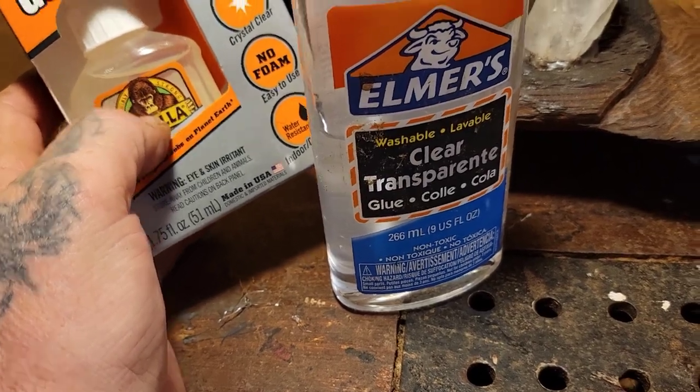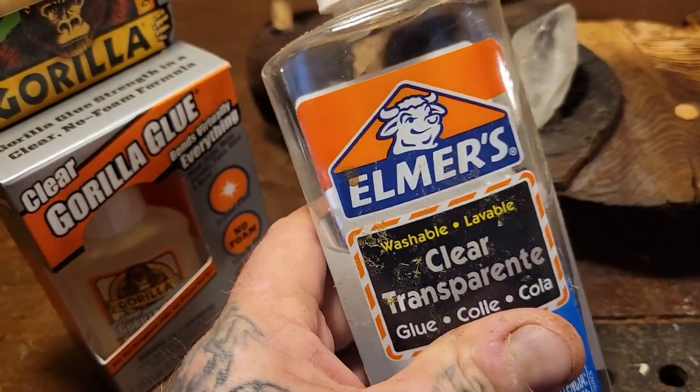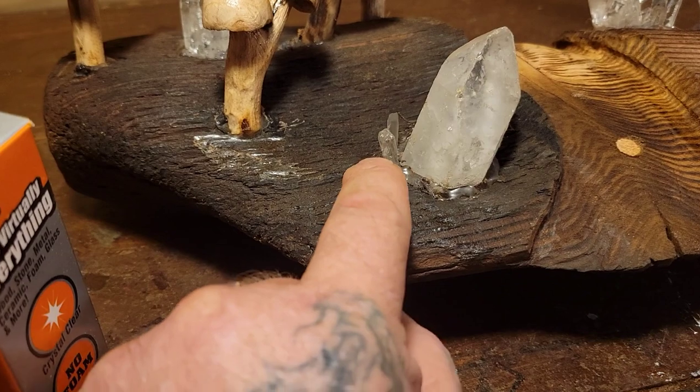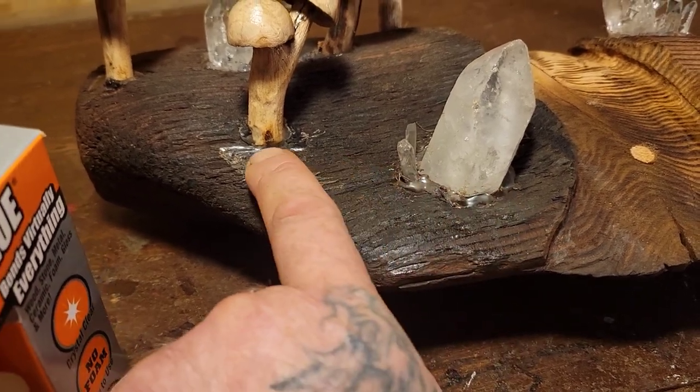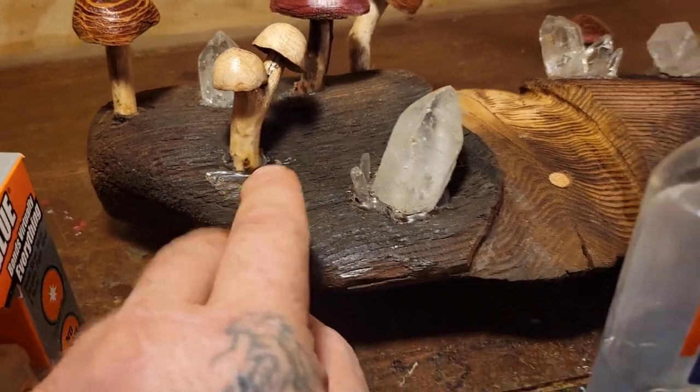what do I want to use? The expensive stuff or the cheap stuff? Because what I got to do is put this glue down, then brush it on, and I can't touch these crystals. I got to brush it on around all this, the mushrooms and stuff like that. I don't want it going up.